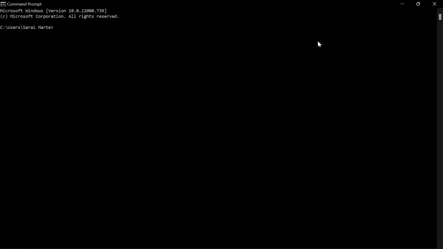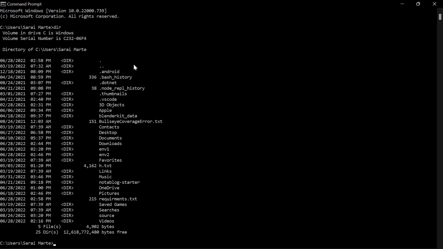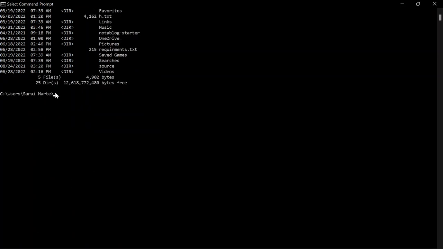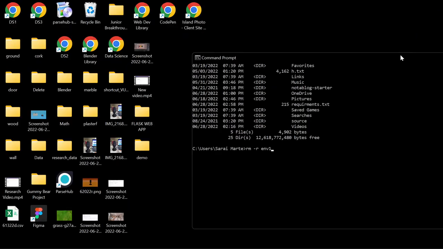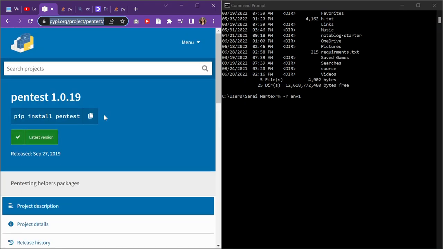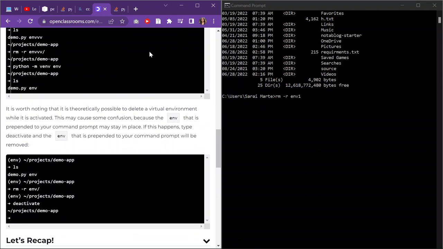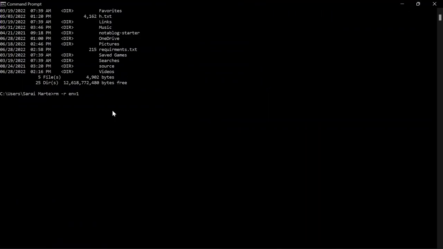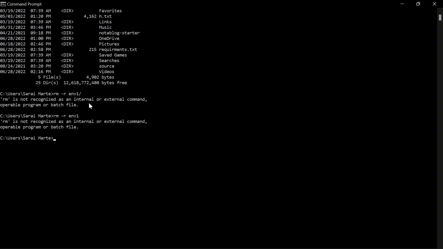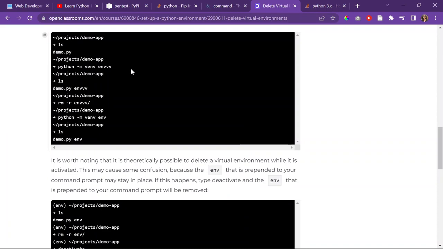Okay. So let me just think right now. So I go here. You can see that I have environment one, environment two. So I want to delete them. So I'm gonna do rm. Or do I have to say in virtual environment? Why do I have to do slash? That doesn't even make sense. Am I sure? Is it using wrapper or?